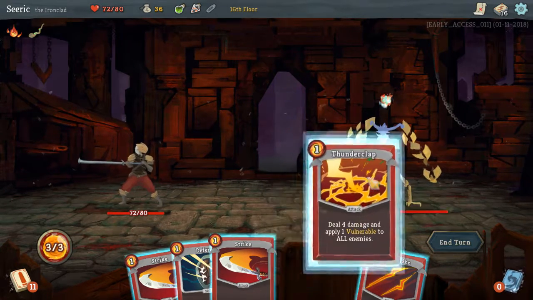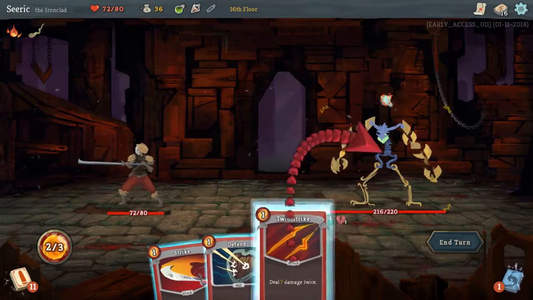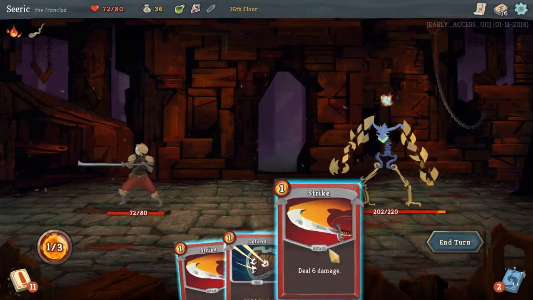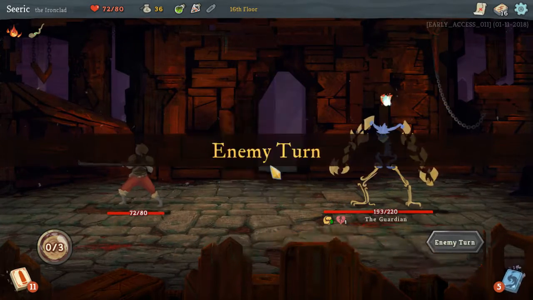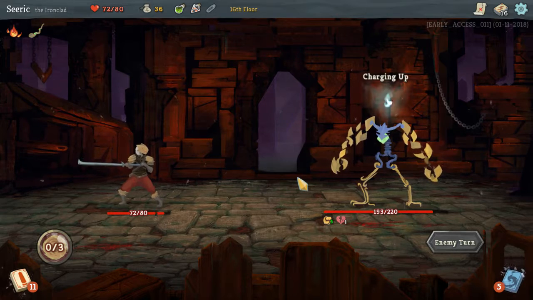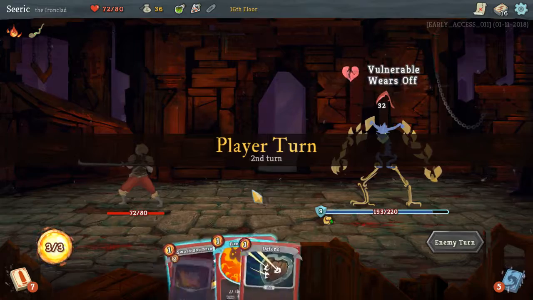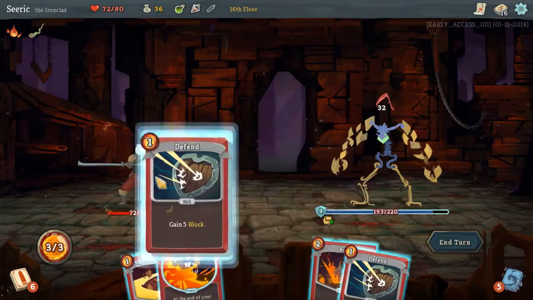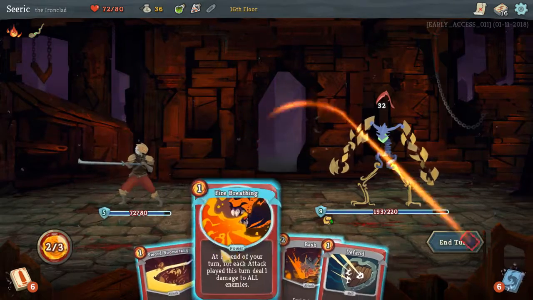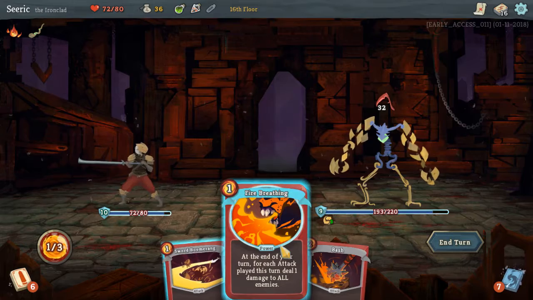Let's go ahead and thunderclap it. And twin strike. And normal strike. Because hey, it's not going to attack me this turn. Next turn, it's probably going to do something, judging by that. 32 damage. Oh boy. I can really only do so much about that.